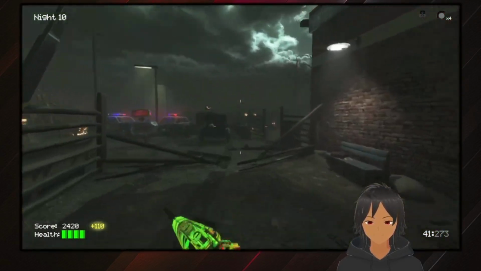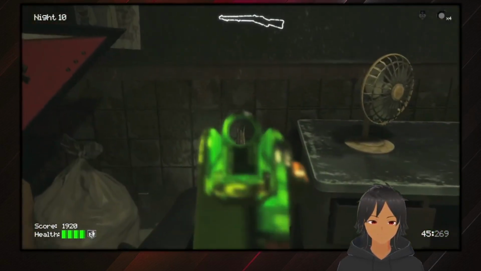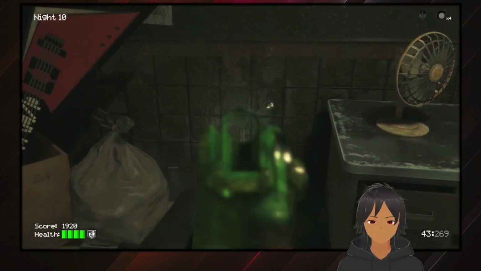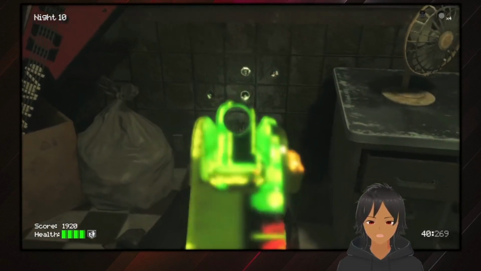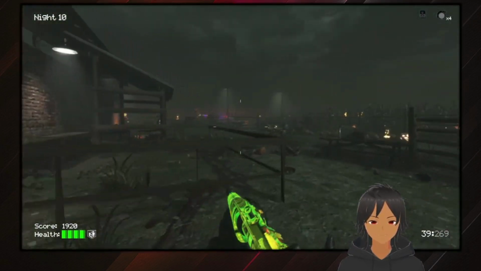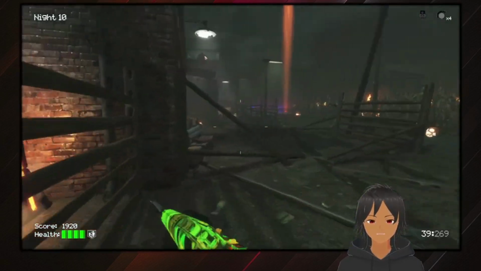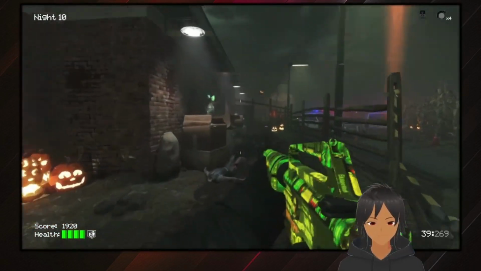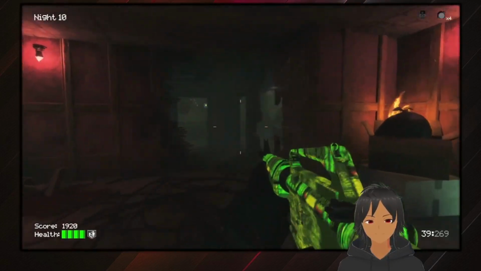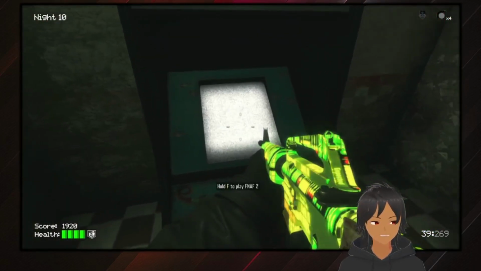I'll be right back. Well, actually, I'll show you the thing right now. It's do that. 3, 9, 5, 2, 4, 8. There you go. Once we do that, you heard the ring from the Gord Grovey. That means it was successful. And this will turn on. We can play FNAF 2.